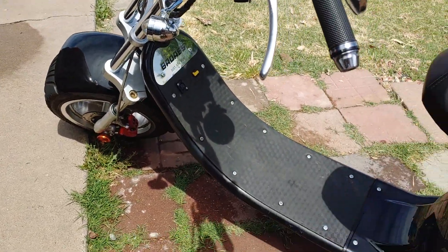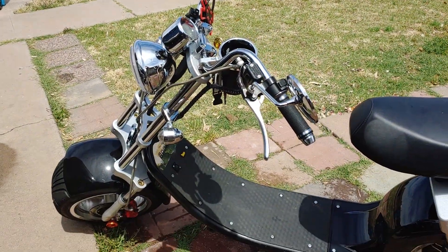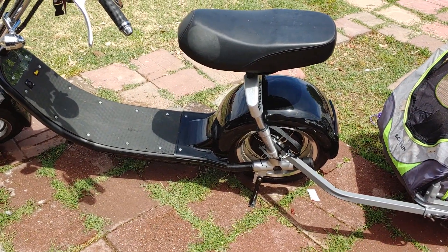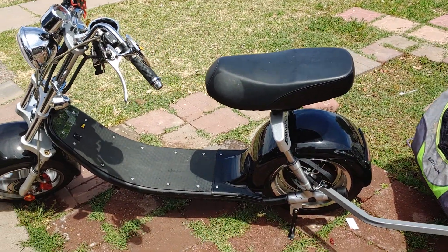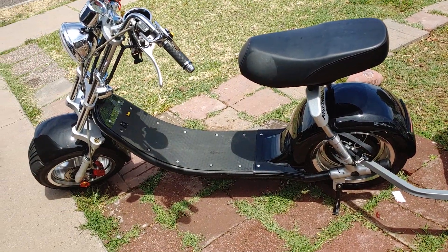It's a pretty dope scooter. I like it — it turns a lot of heads and gets a lot of attention for a scooter. You don't gotta pay for gas or anything like that, so that's the upside of it. I will be showing some video of me getting on this little bad boy and rolling in it. It's your boy Nasty Backpack — stay tuned.